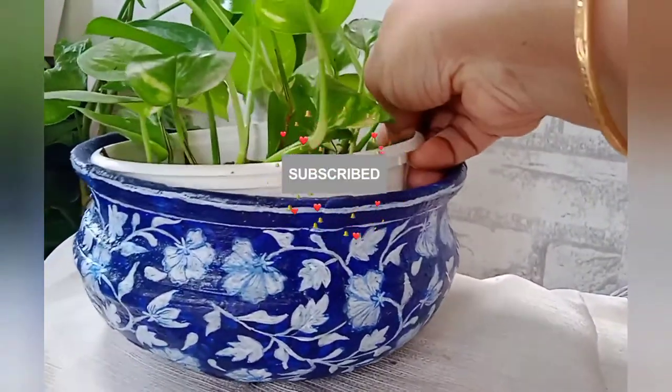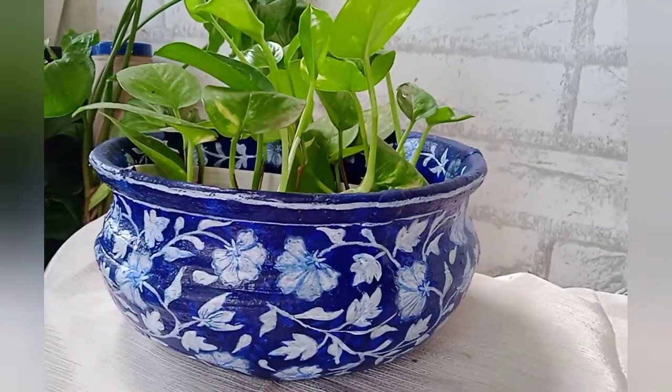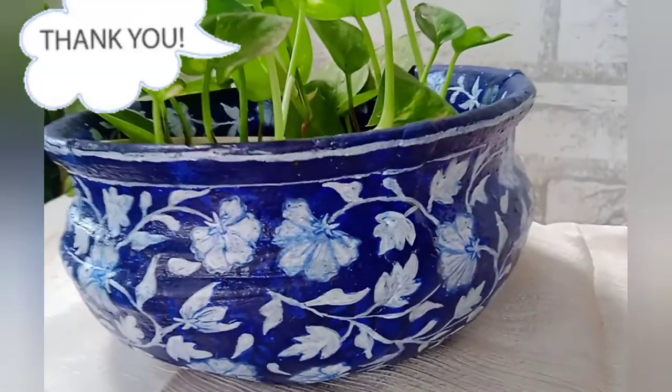So here once again I am going to use this pot as a planter, and here I have kept some plants inside this, the greenery of which is enhancing the beauty of the pot.